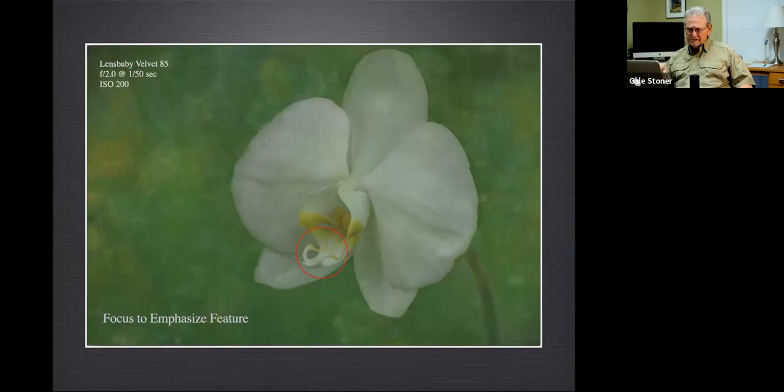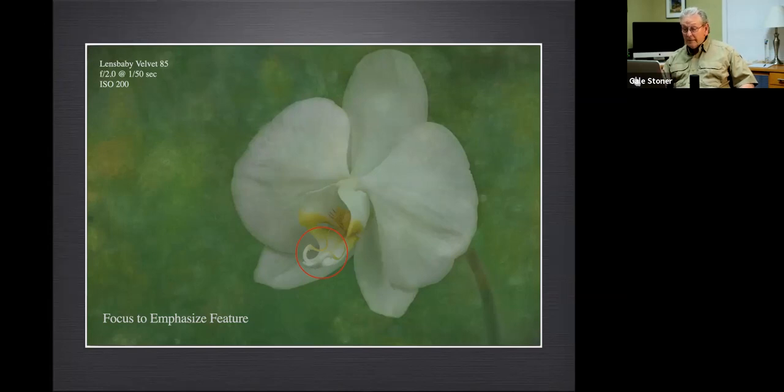Even though I'll show you some other examples of this, I just applied a texture layer to this flower, and I'll talk about some of the ones that I've used in the past, which I really like this application using textures. I know we've got some folks in the Brentwood group, and if I try to say names, I'm going to miss one. But there are a couple of folks that post regularly on the Brentwood Facebook page and do a fantastic job.